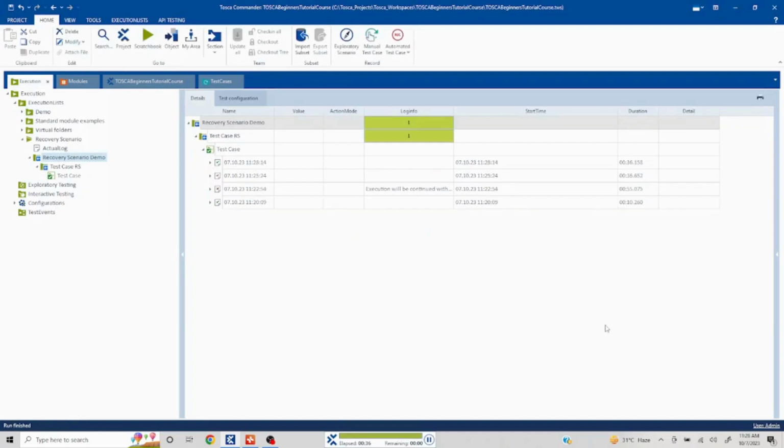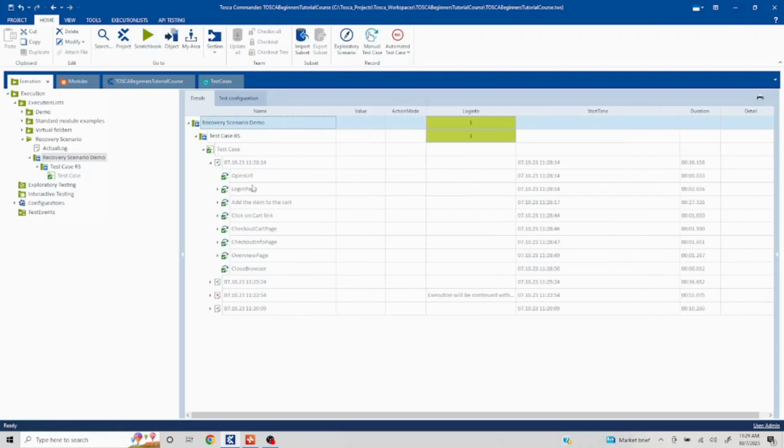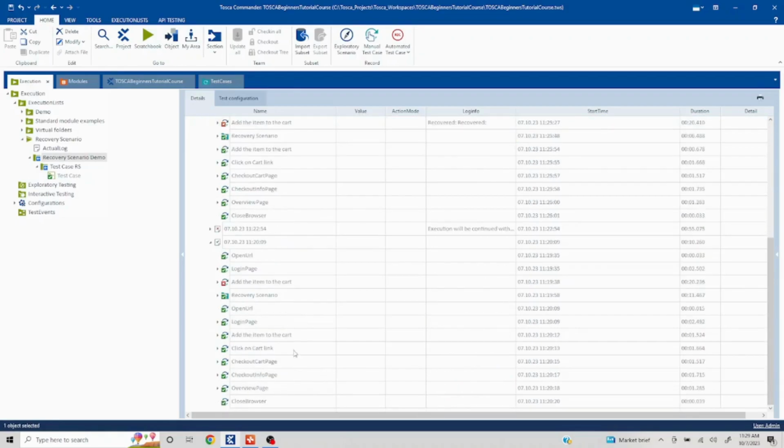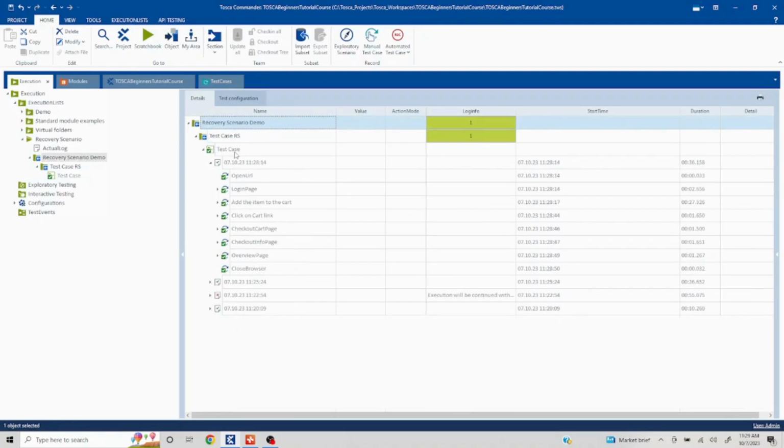So we have recovered our test case successfully at all three different levels with one retry. We can put multiple retries as well, but let's take a look at this execution path. So here if you take a look at this, you will not be able to find recovery scenarios mentioned anywhere. However, if you take a look at test step, you will be able to find the recovery scenario here, and in case of test case, you will be able to find the recovery scenario here. Okay, however in this case you will not be able to see it. Does that mean those actions did not perform? It did perform. That's why it clicked on the remove button, but we'll see where it happened.